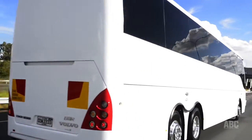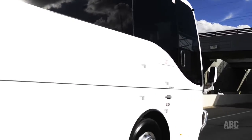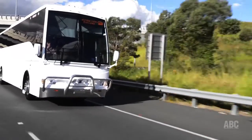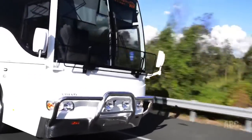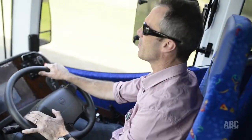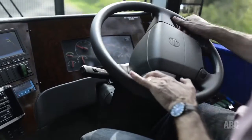Once the vehicle leaves Coach Design, in most cases they are interstate — there's not a lot that stays in Queensland. We have a number of service backup people we use, and failing that we physically do it ourselves. Quite a number of times we'll take our own support vehicle down to either Sydney or Melbourne and do the work ourselves to make sure the customers are getting the right thing and everything is done properly.